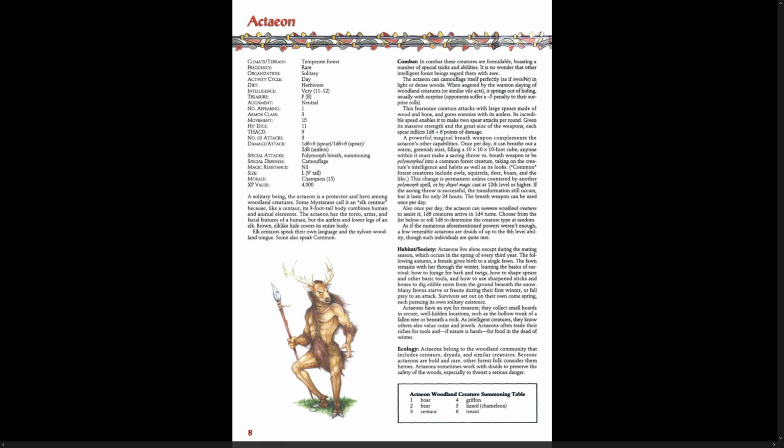Special attacks are polymorph breath and summoning. They have a camouflage special defense. They have no magic resistance. They are 9 feet tall. Large. They have champion morale, which means functionally they won't break without penalties. And since they're alone, they just die, right? XP value 4,000. That's a lot of XP.